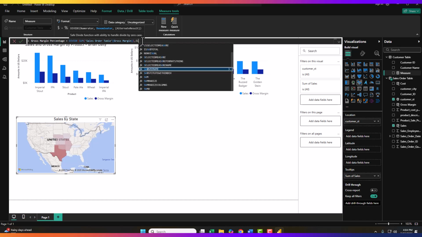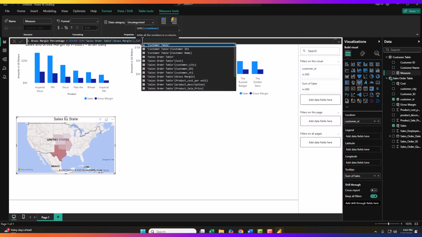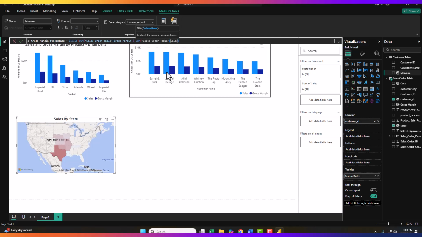So to get the denominator here, it would be the sum of the sales. So I'm going to type the word sum and hit beginning parenthesis and then look for the sales field. There it is. Then I'm going to close out the parenthesis for sum, and I can see they color code match them. And then I have one more parenthesis to close out for the divide function, and it color codes those in yellow. So I think we're good to go. I'm going to hit enter, and I don't see any error messages there, anything like that. So I think we're good to go.